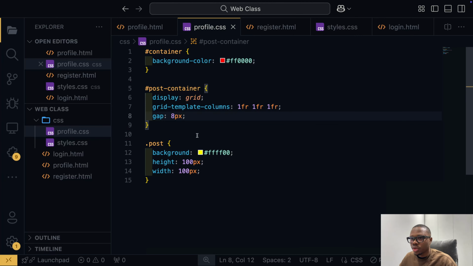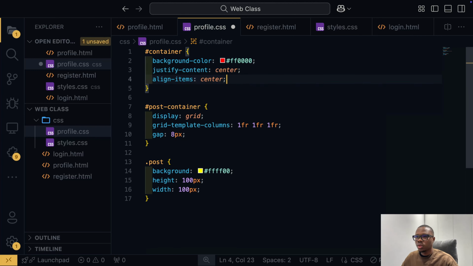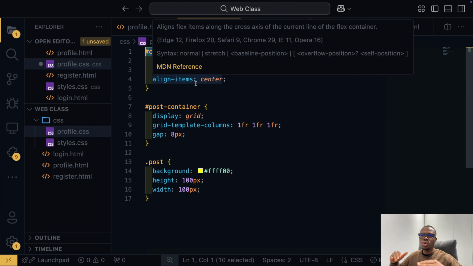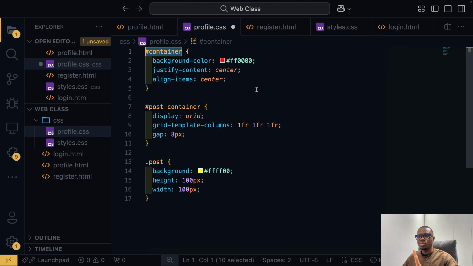One second. Okay. So now the main parent has taken the width and height of the body, which is the red background that you've seen. We want to put this post container at the middle of that red background, because this post container is what will contain each of the posts, right?